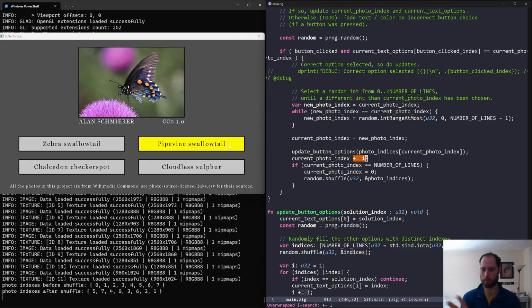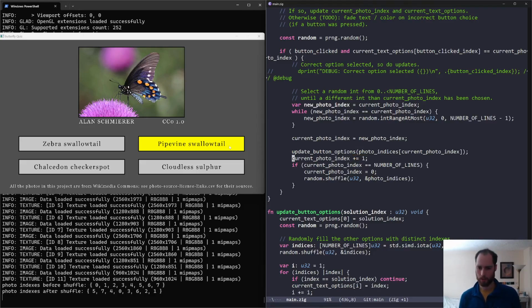Like beforehand, the current photo index was randomly changing and everything was being read off that, but this time I need to replace those things with what this current photo index is pointing to in the array.